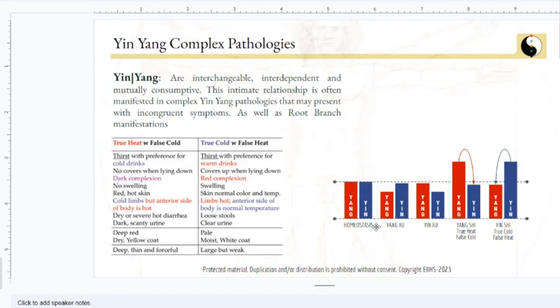And this is how you end up with the complex conditions of left-right imbalance or exterior symptoms that are cold with interior symptoms that are hot, right? So the cold has been pushed out to the hands and feet, cold hands and feet, but you have high fever, right? Or you have internal heat or symptoms of heat, severe diarrhea, burning diarrhea, right? So these are incongruent symptoms, but when you start putting them together and understanding how they can be classified or identified, that gives you a true understanding of what is true heat, false cold, and what is false heat, true cold. Okay. Is that clear? Yeah. Good.